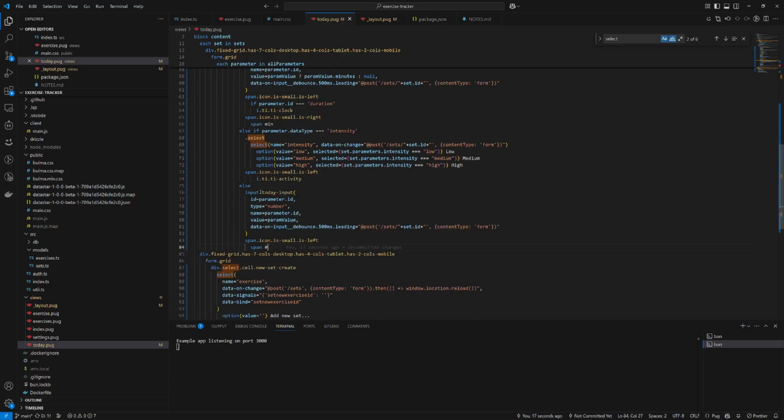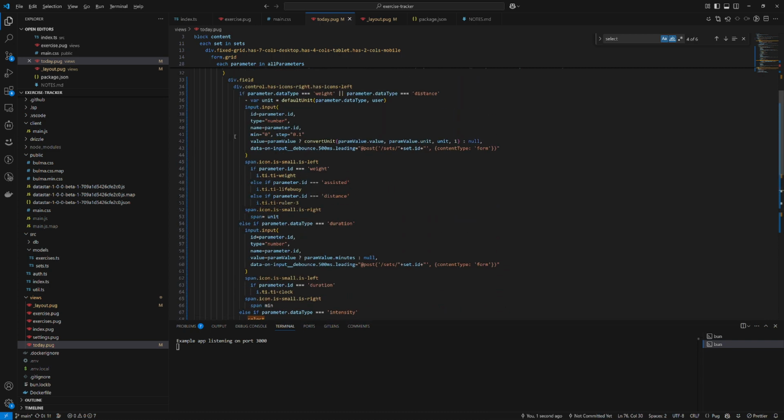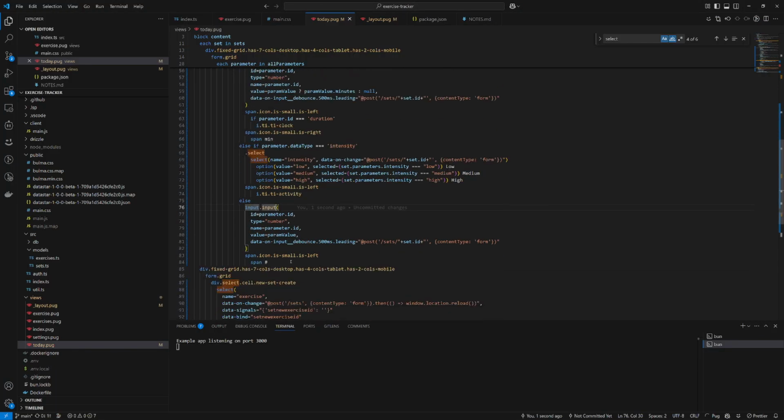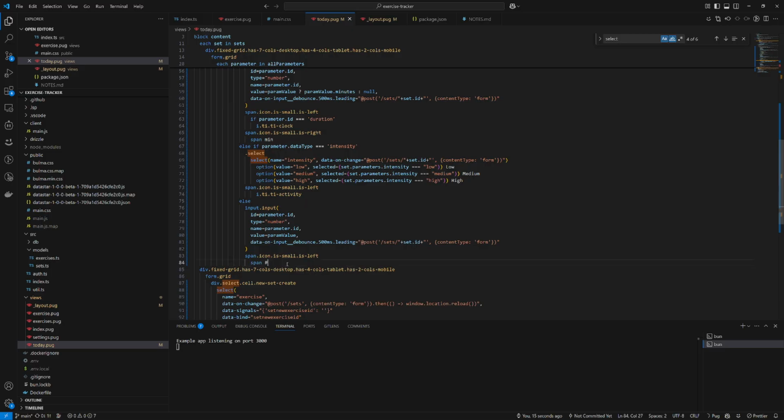So what's wrong with that? This needs to have a dot input on it. And I think get rid of the today input on it as well. Okay, and then also, this one doesn't have an icon right. Unless we actually put an icon right, that's just the text reps.